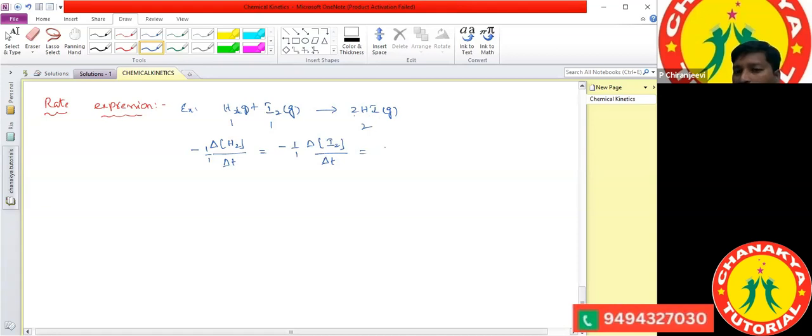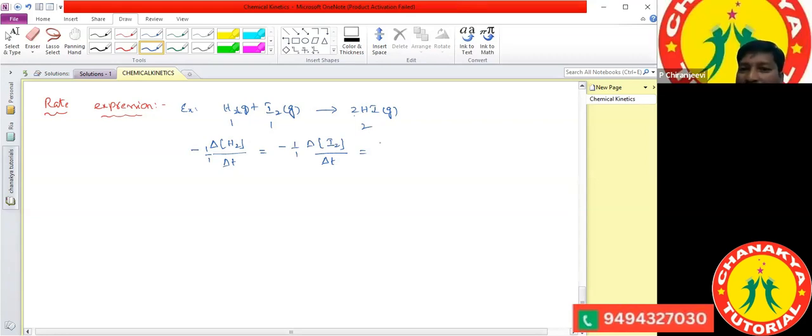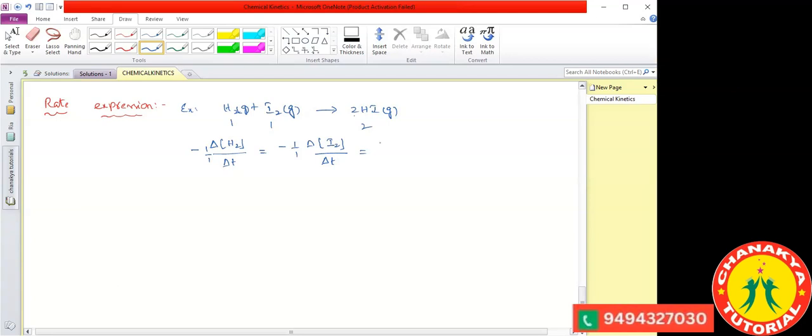Next is equal to the products. Can we represent the change in concentration of the products with a positive sign or a negative sign? Aditi, how can we represent the change in concentration of the products? Ritu? Can you repeat the question again? How can we represent it? Positive sign. Very good. Sir, it will be positive, increasing. Very good, so it is positive.